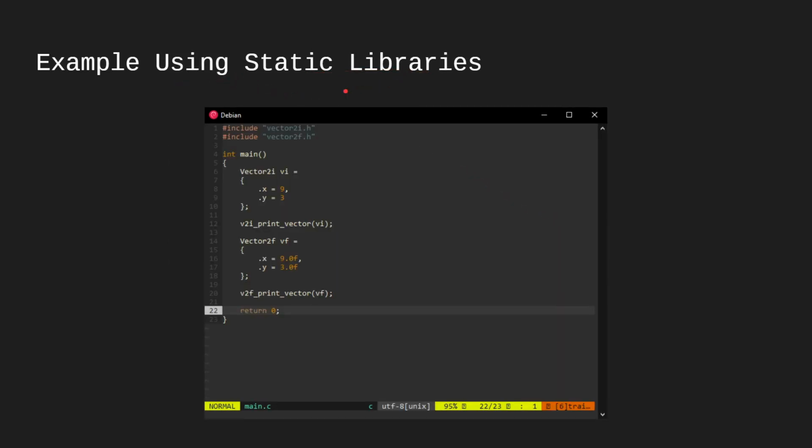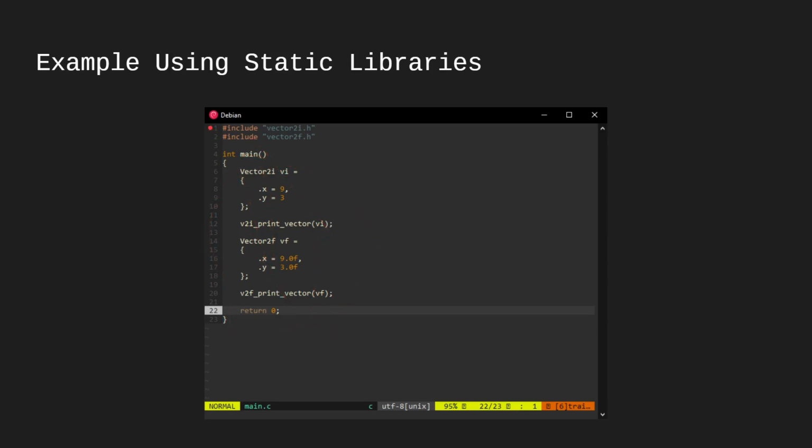Now, let's go ahead and try to use this. What we're going to do here is create two different variables. We're going to have a vi, which is a vector2i, and a vf, which is a vector2f. They're basically doing the same things. Again, if you're having trouble following along, don't worry about it. These are just details that you need to understand, at least how this stuff works. And if you would like to, usually it's better to pause the videos, write the code out from the prior slides, and continue on with these examples.